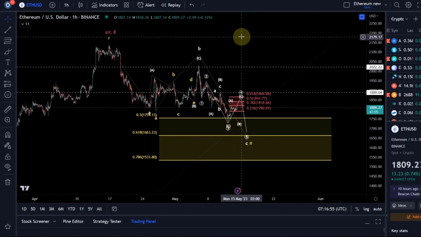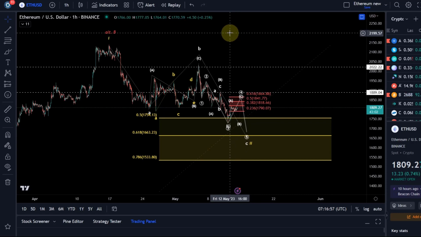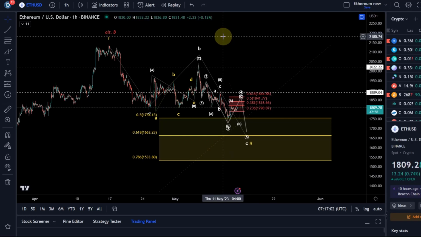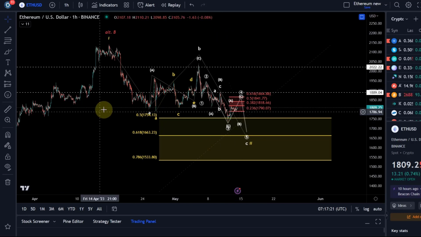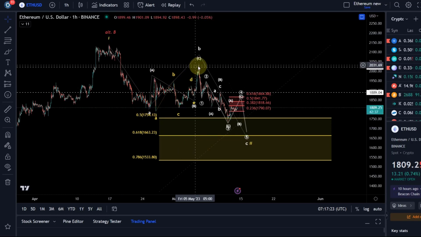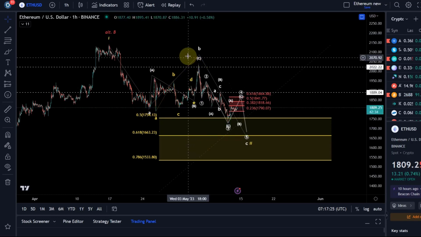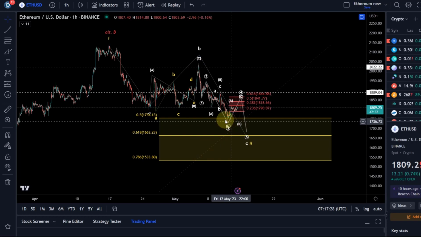There are many more rules to apply here. What you need to know is that in an ending diagonal, the Fibonacci targets are less reliable than, for example, in an impulse. An impulse always makes it easy for us as an analyst, as a trader, whereas diagonals are difficult. However, ending diagonals are less difficult than leading diagonals, because ending diagonals do have a target. Because we already have an A wave, which is down here. That was back in April.